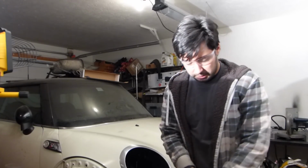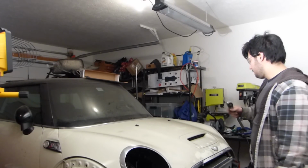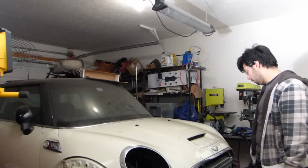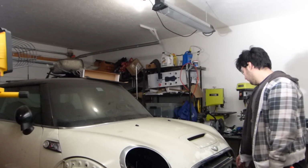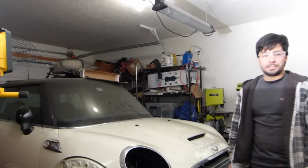It clears perfectly, but as soon as that engine starts moving when you're driving around, it's too perfect. So as soon as that thing moves, it's going to hit. We've got to clearance it a little bit more, but the hood closes and the latches hold. Not sure what I'm going to do about the grill part here, but the front bumper fits. So little by little, getting the finishing touches on it, and then we can actually drive this thing.